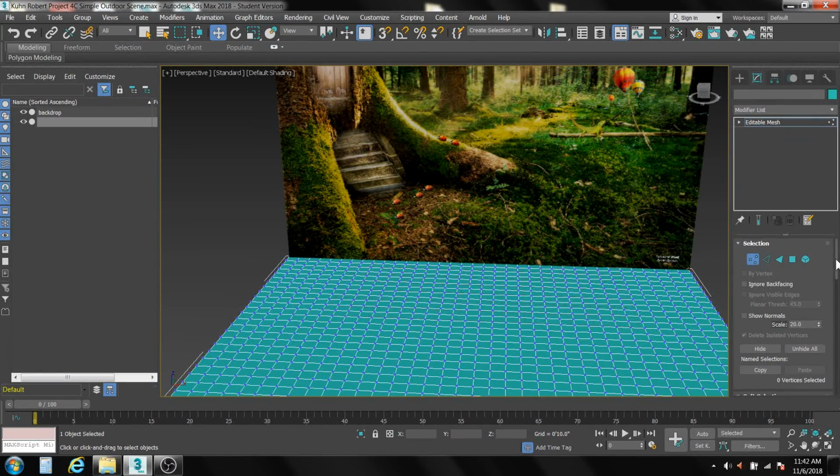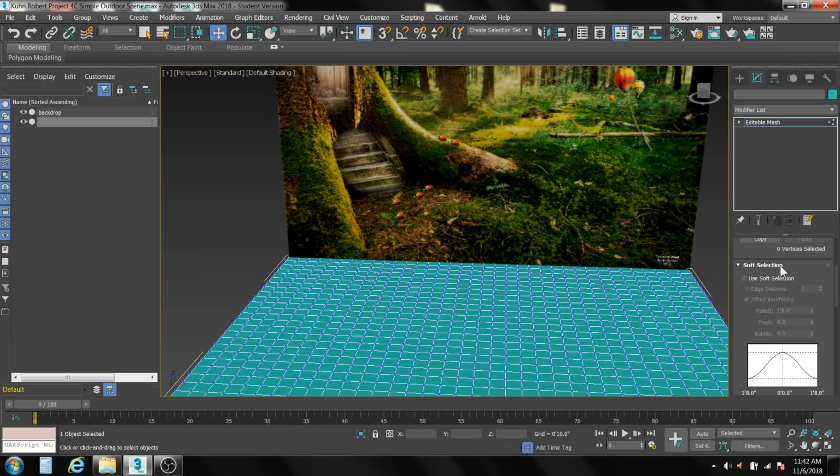I'll select the vertices, and I'm going to use soft select. Okay, maybe right about here. Maybe make that a little bit bigger. I'll pull that up a little bit.